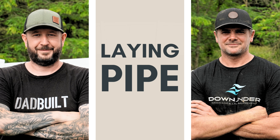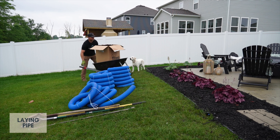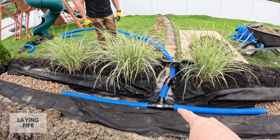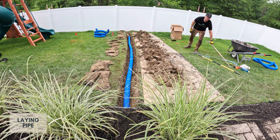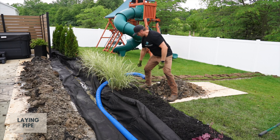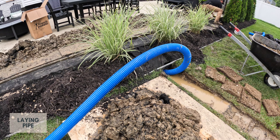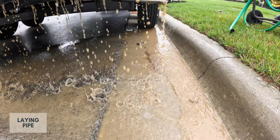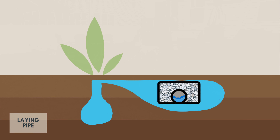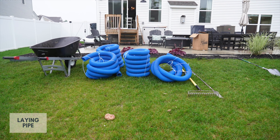Now that the fabric is down, it's time to start laying our pipe. The pipe you use is important — both the material and size matter here. For our solution, we're using 3-inch perforated drain pipe in the problem areas along the edge of the patio, and both of these pipes connect to a T before transitioning to a solid pipe flowing down the hill. The perforations in this pipe will allow water in, and the slope at which the pipe is laid will allow gravity to carry the water down to the junction, then it travels through the solid pipe out beyond the fence. In some situations, you might not want to remove all the water from an area — I have a landscape bed with plants, so you want your drain to be big enough to carry away the excess water, but not so big that it takes away all the water the plants need. This is why 3-inch pipe worked best for our situation.